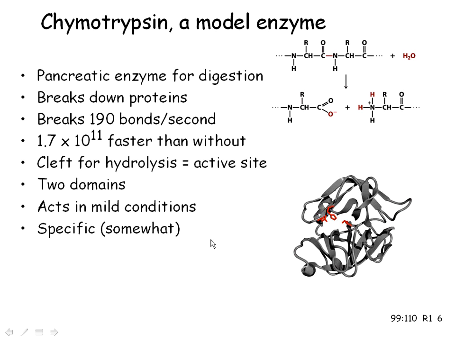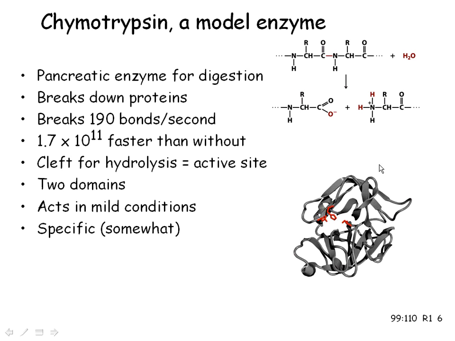And so we looked in a little detail at one particular enzyme, chymotrypsin, which has been a model for many, many studies of enzyme activity. It's a hydrolytic enzyme, can just take that peptide bond, add water across it, and break it into two, and that's found in the stomach in order to break down our protein. Pretty fast here, 190 bonds per second. That'd be the turnover number for it. 10 to the 11th times faster than without. That is, we can find proteins from mammoths that are tens of thousands of years old, but in the presence of chymotrypsin, we're talking about seconds.